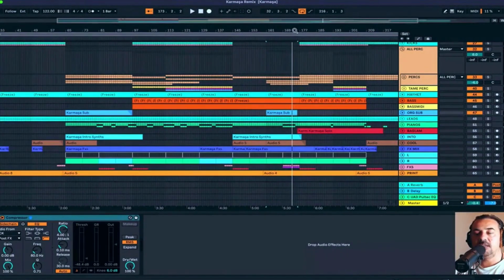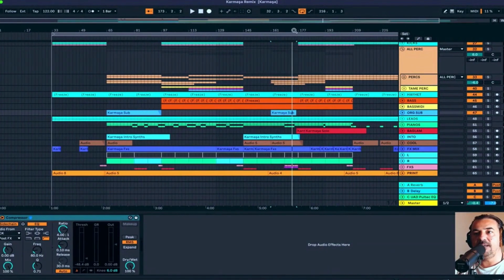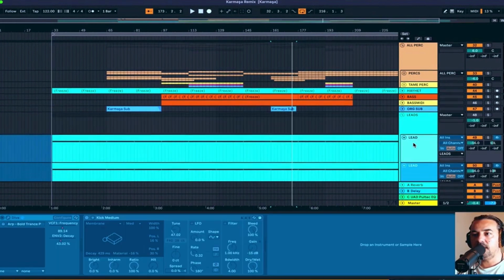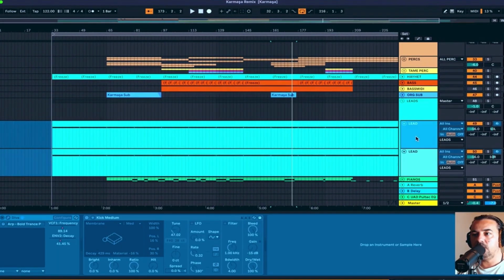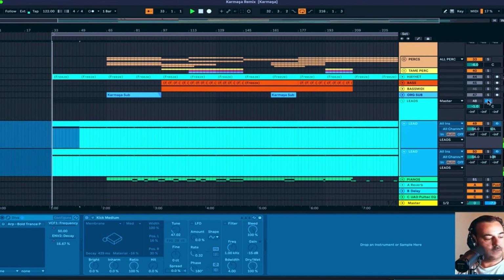After examining our bass, let's move on to one of the most important elements of the track, the lead channel. Lead channel 2, that will be layered. It's panned 10 to the left and 10 to the right. Again, there is a lead in the center that is slightly panned so as not to overlap with the kick and of course the bass. Let's hear it right away.